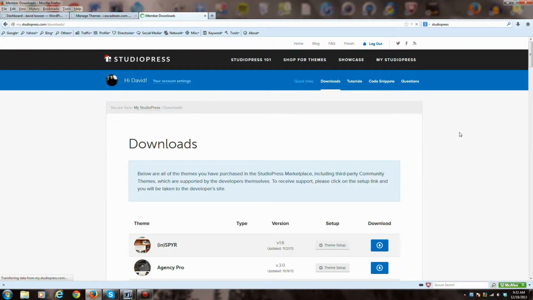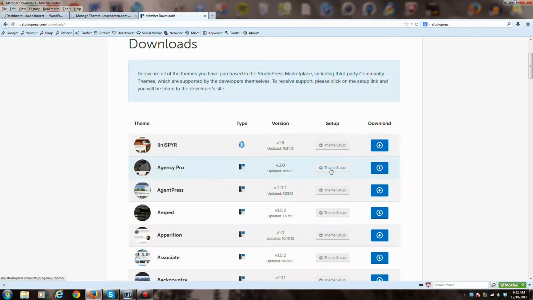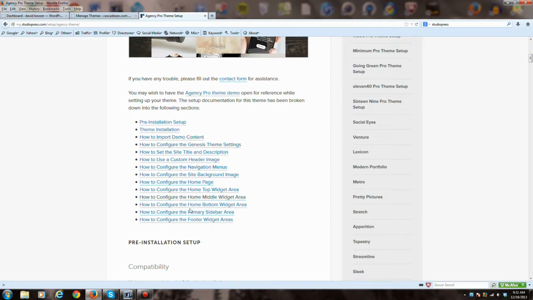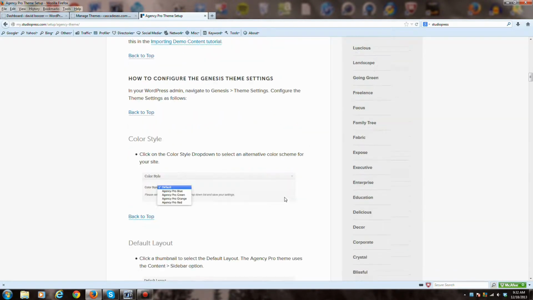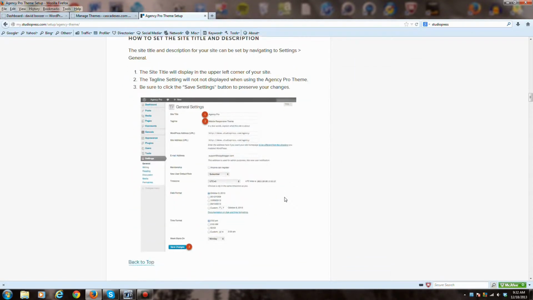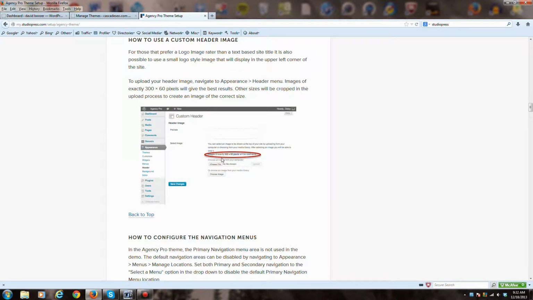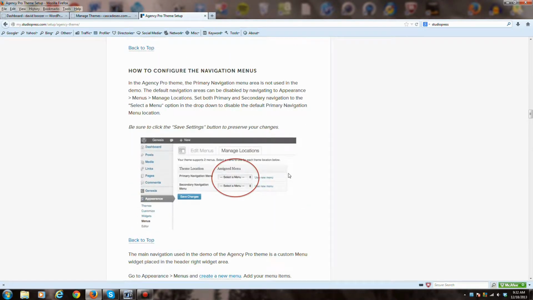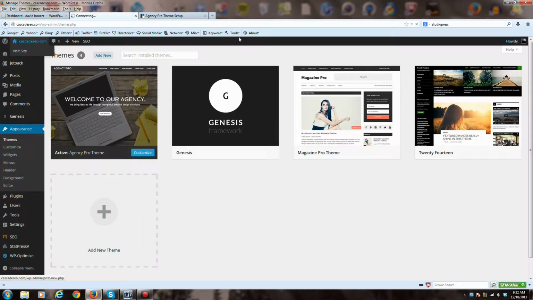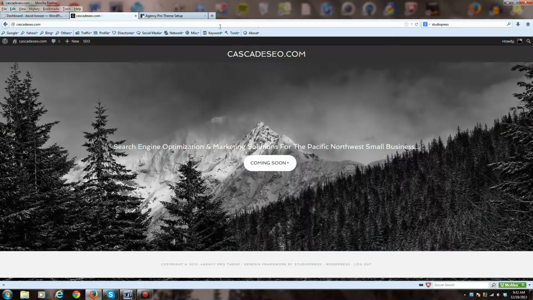But the thing is that I can go and you can see that there's tabs for theme setup, so I can click on theme setup, and then I can run through here, and it's going to start giving me all the instructions I need for configuring certain parts of this particular website through its widgets, through its editing, through whatever it is I need to do. They will actually walk me step by step through it to show me how to really configure this theme to really give it that real good boost.